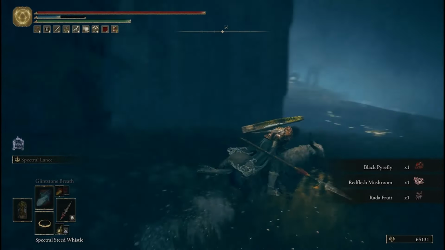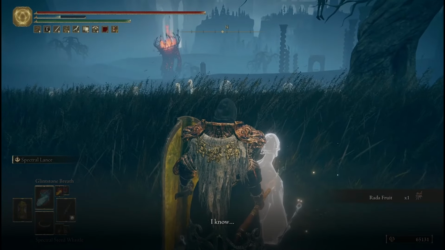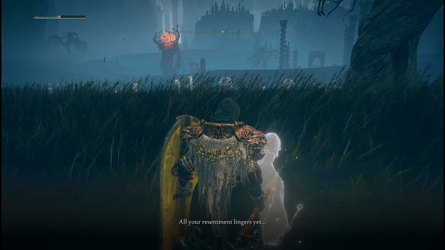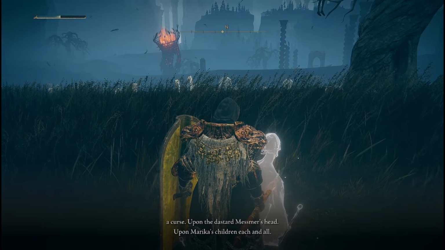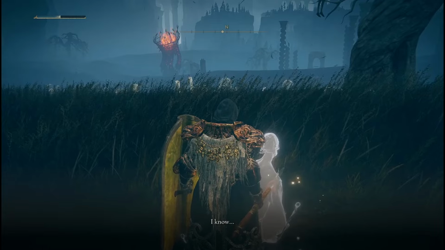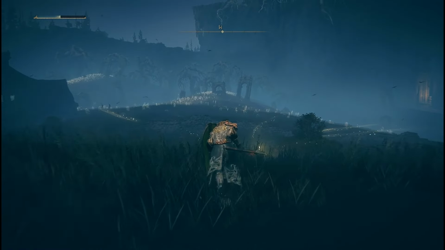So there is a second ghost here to speak to. All your resentment lingers yet. The raw stuff from which I shall surely forge. Curse upon the dastard, Mesmer's head, upon Marika's children, each and all. Alright. Okay, so we're gonna get this side of grace.